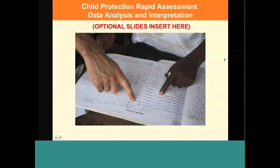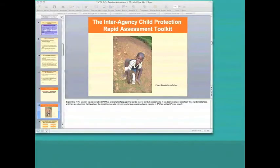The second issue is sampling. We want to have a sampling methodology. We don't want to do it in a haphazard way. We don't want to just walk into the sites and talk to people. We do not use focus group discussions, and we do not talk to children, and there are very specific do no harm issues related to that. We know that focus group discussions are very good methods. We know that it's important to engage children, but we cannot ensure that these are done in the proper way in the context of a rapid assessment. So to avoid harm, we basically decided that in the context of rapid assessment, we are not doing focus group discussions, and we are not talking to children.